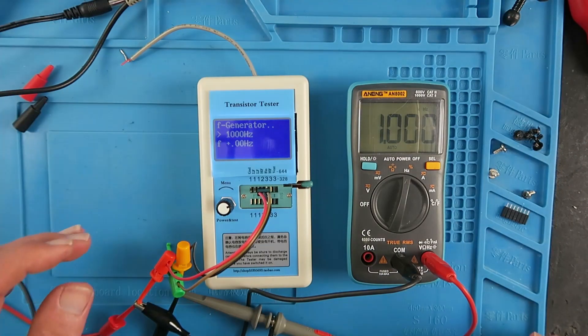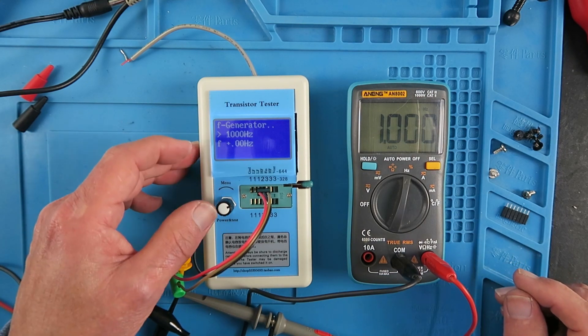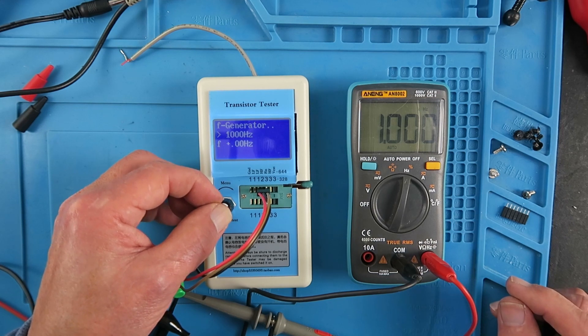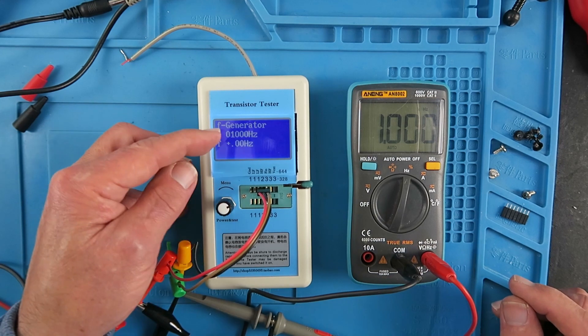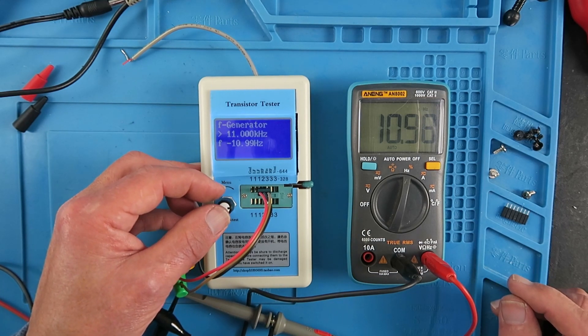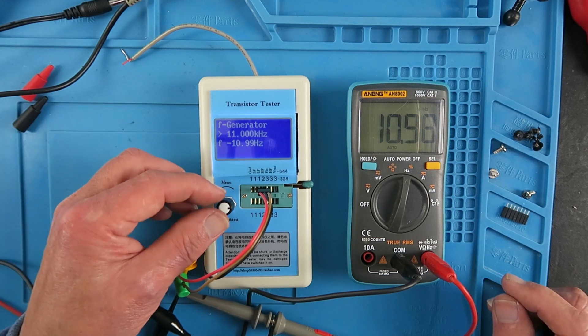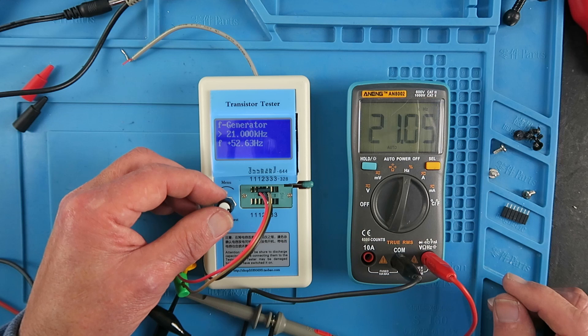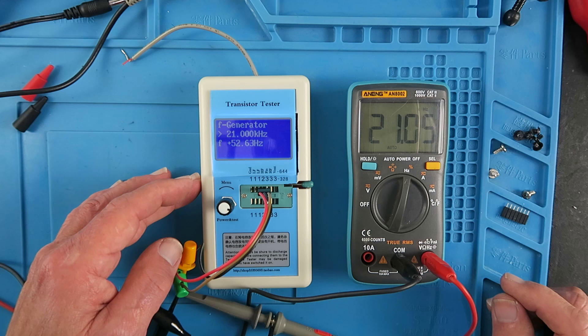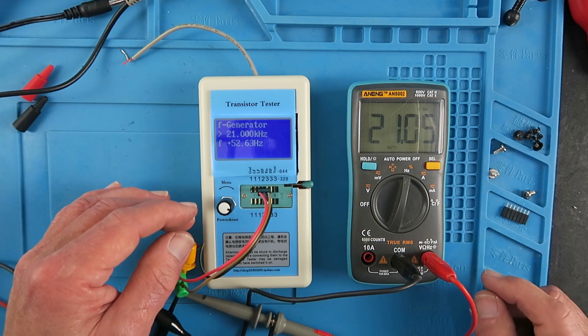Now changing the frequency, to be honest, seems to be a bit clunky. I couldn't find any instructions on how to do this, so I've gone by guess and by God. But if we press and long hold, we get an extra digit here. So we can go up, and that is now 11kHz. But minus 10. I can't imagine why it has this sort of minus offset, but there we go. 21 but plus 5. There must be some reason behind it. Again, please leave a comment if you understand why this happens.